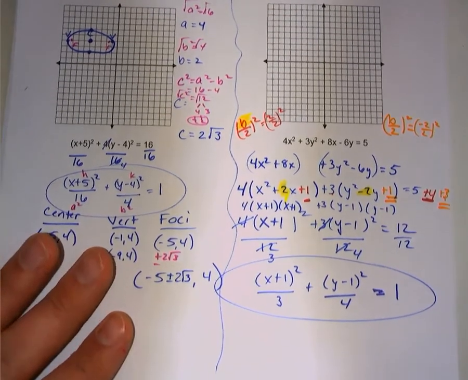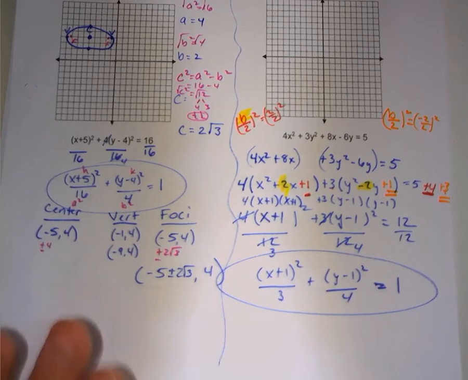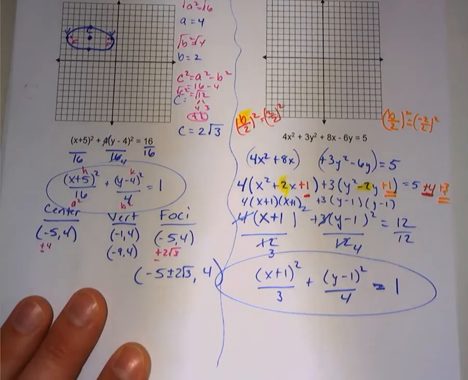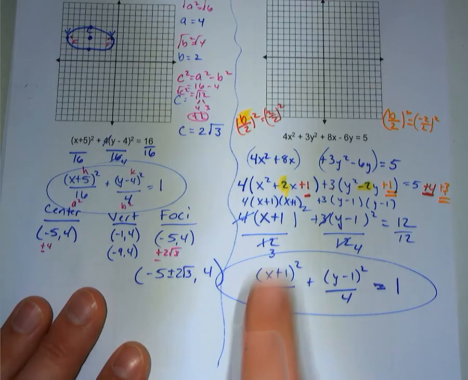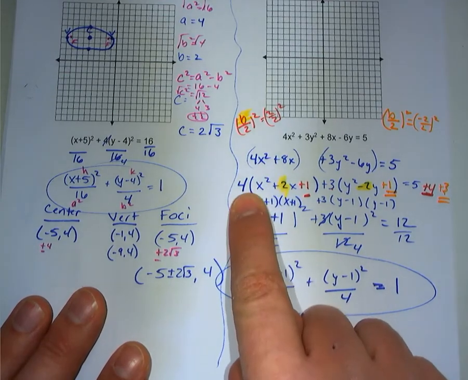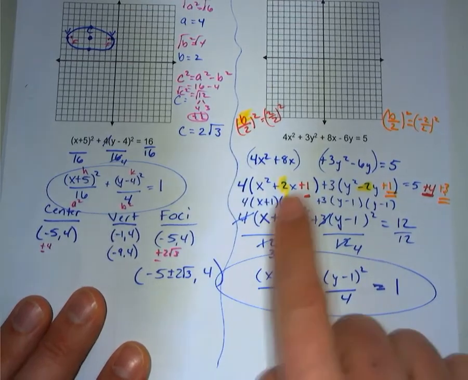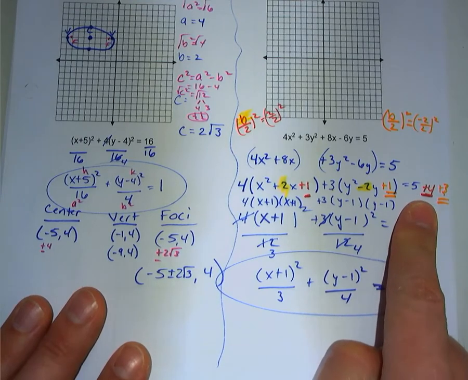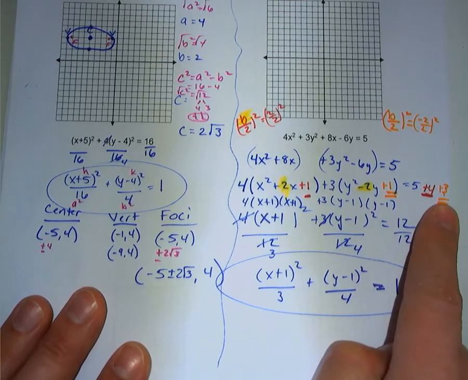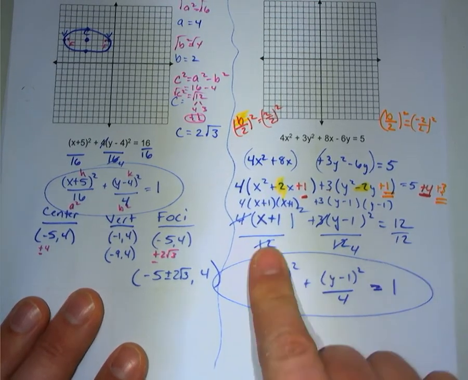There we go. So if I look at this one, oh man, super scary. Super duper scary, but not that bad. We grouped our x's. If we had a constant, we move it to the right using addition or subtraction. We factored out a 4, the leading coefficient. We factored out a 3. Left some room so we can complete the square. We took our b, divided by 2, and squared it. Whoa, whoa. Quadruple whoa, because it was multiplied by 4. Triple whoa, because it was multiplied by 3. We went ahead and factored and divided over, and this is what we got.